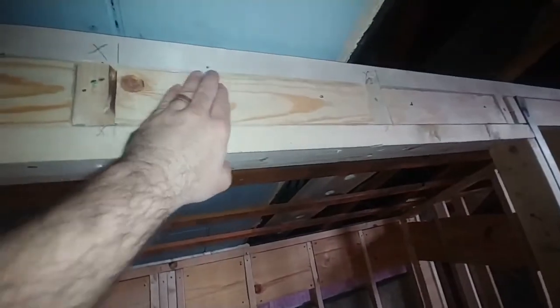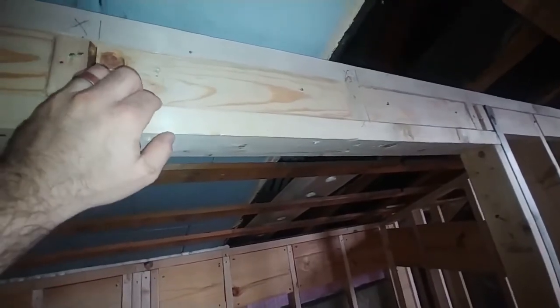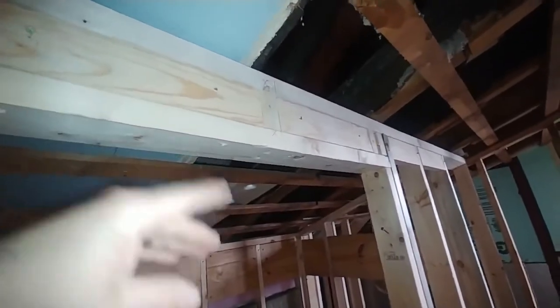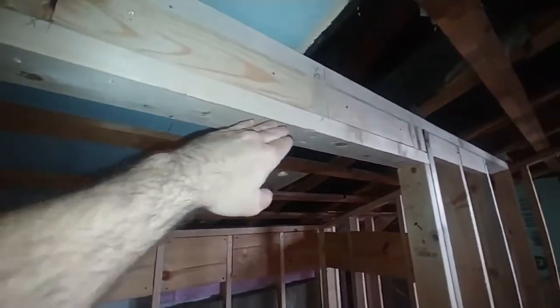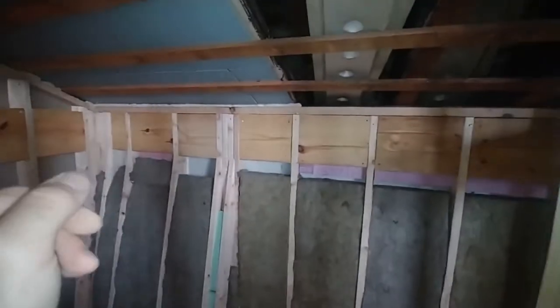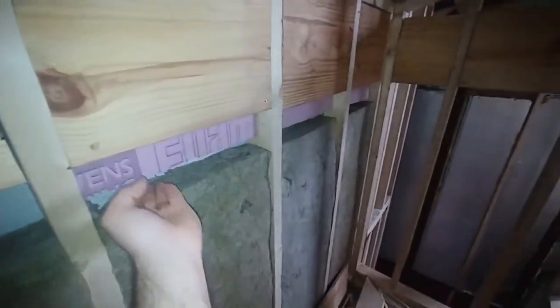Anyway, I set up and ripped one edge off of this 2x4 weeks and weeks ago, and then I got distracted and set the saw at 90, did something else for whatever reason, which I don't normally like to do. Then I came back and ripped the side off on my line, set at 90, and ruined that piece. It was no longer big enough to do what I needed to do, so it's kicked around and kicked around, and ended up being perfectly sized to sit in there, and has that one angle on it, which fit in there nice and snug, and this got blocked all around for closets. Since it's an inch and a half and a 3.5 inch bay, plus a little hair's breadth of space between here and the back wall, a 2 inch styrofoam block slid up in there.